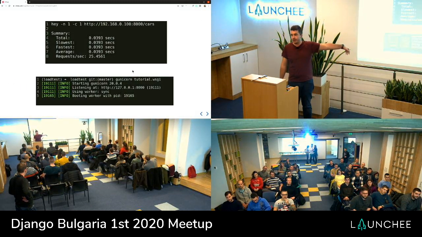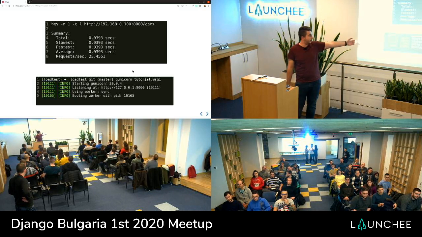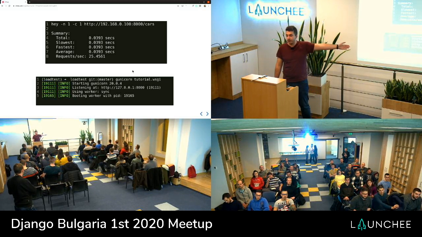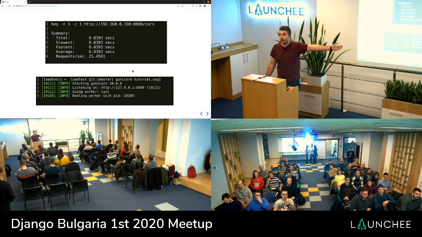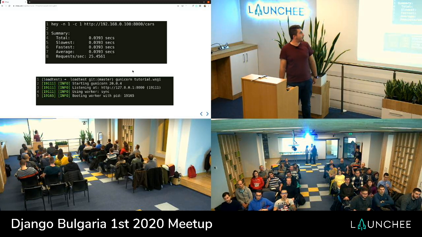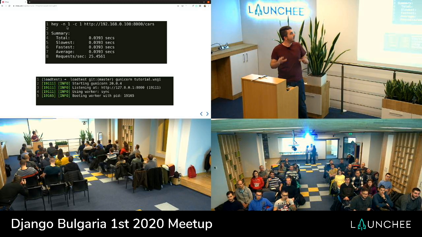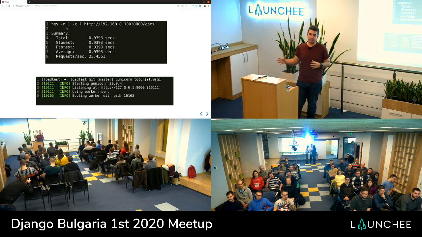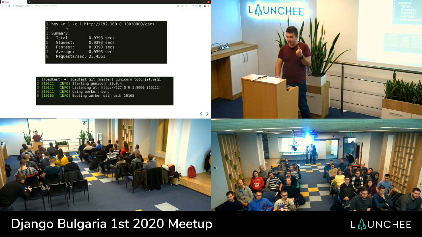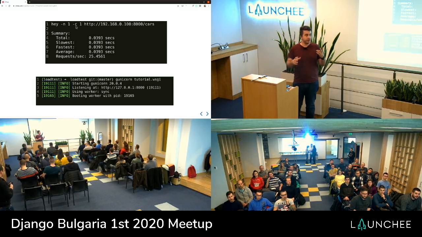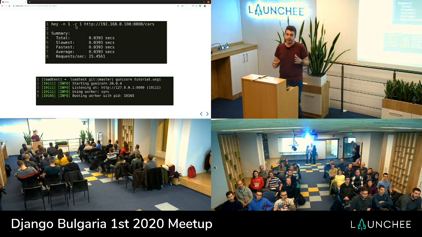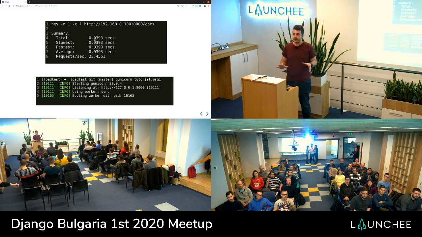At the bottom, you can see what I run on the server. So basically a Gunicorn with only one worker, and of course the master process that is keeping the only worker alive. And on the other hand, you can see two parameters that I'm passing to my console application, Hey. The first one is the total amount of HTTP calls that we are going to make. It's only one. And the concurrency is only one. So here, the tool is just making one call, and we can see that this call takes about 0.039 seconds to execute. It's a really fast API.